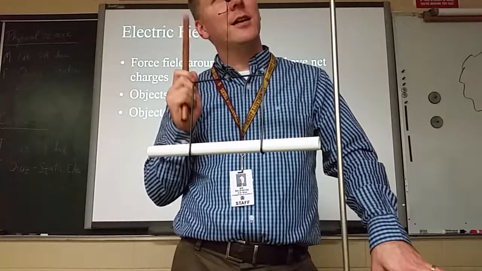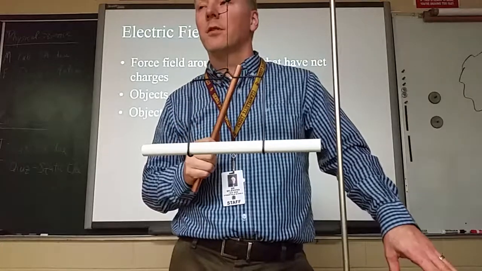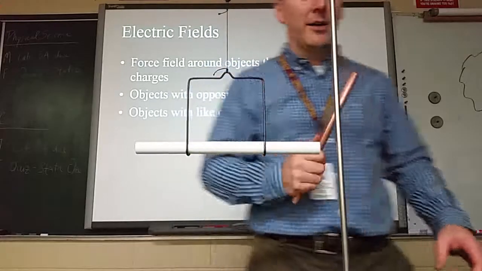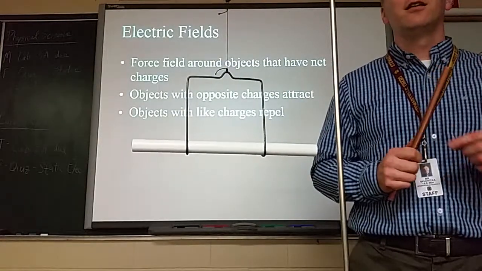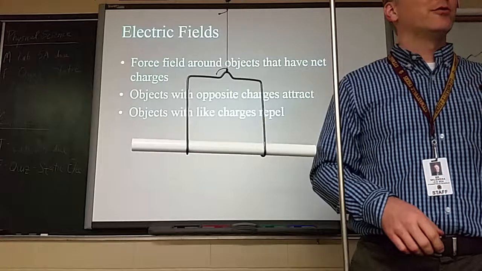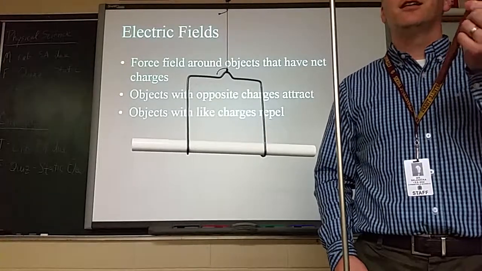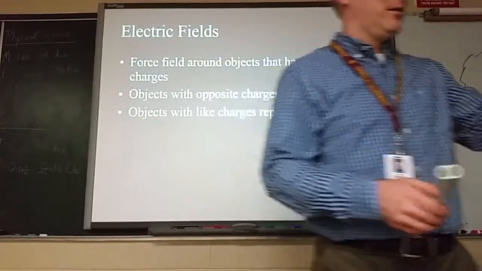If they don't attract at all, what charge must be on both? Must be both neutral, because we just saw that a neutral thing attracts to either positive or negative, but not to another neutral. That's what we saw with this copper the whole time, right? It attracts to anything except another neutral thing. Let's find out why.